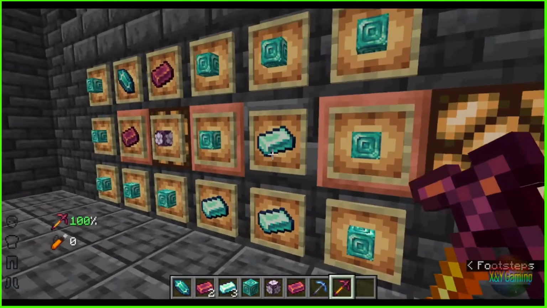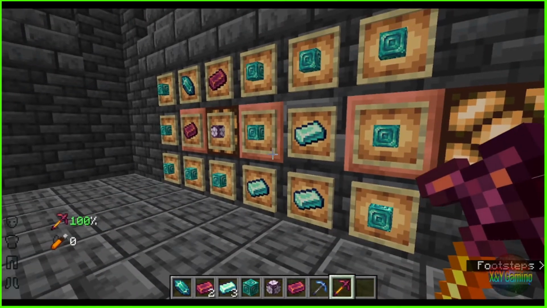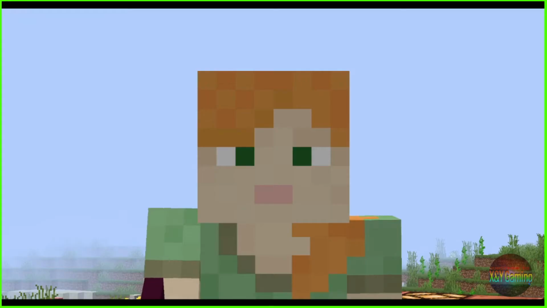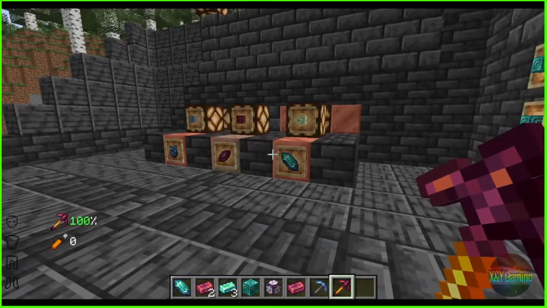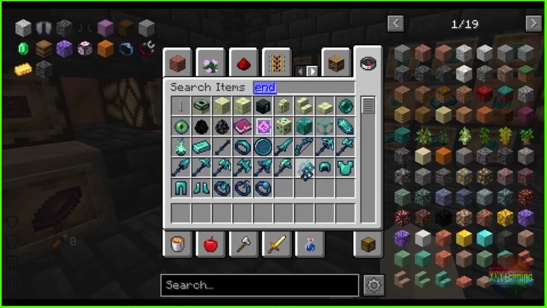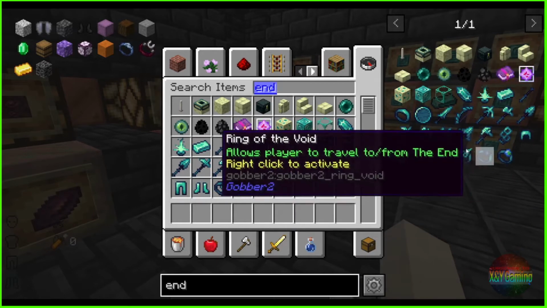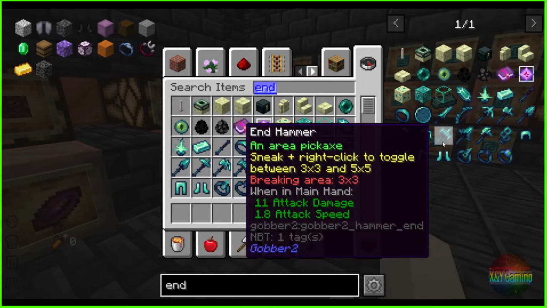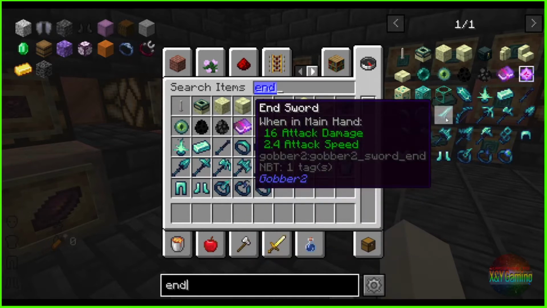So just get a bunch of these together, and that's what you make your armor out of. It's foolproof. And I should know, I'm a fool. The guy doing the parody, not Wattles. Now I just want to point out real quick that these things are all very expensive. The tools you make aren't really. And obviously, like I said, you should jump straight to making end tools.